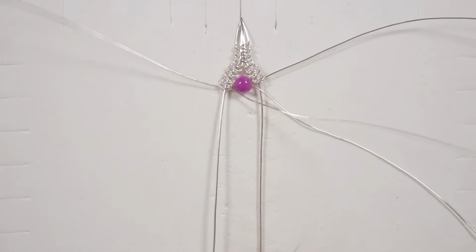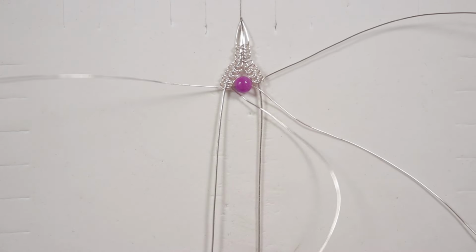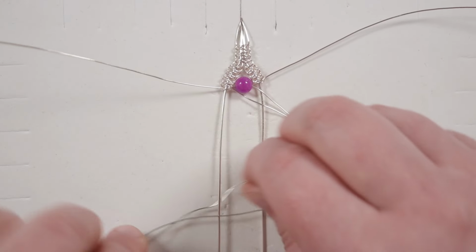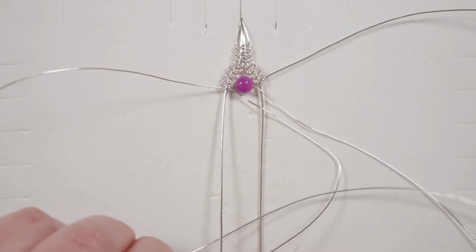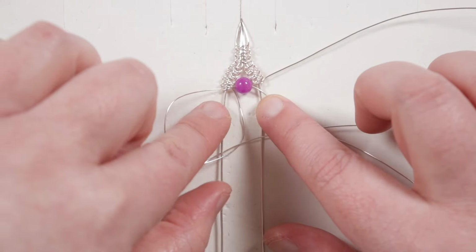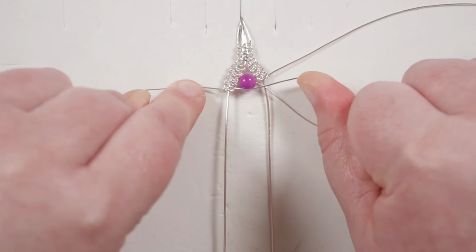But otherwise, we just literally keep making knots like this. And again, how many you need all depends on the materials that you're using, and obviously also how you like it to look. But we need to make a row of knots that's long enough, like I said, for the two sides to cross, and then hit the point where we need to add the next bead.